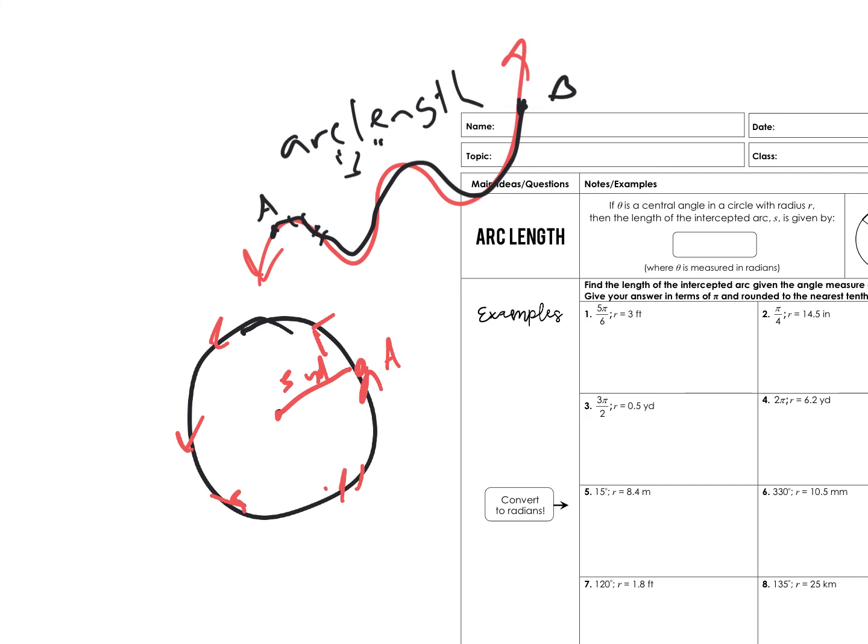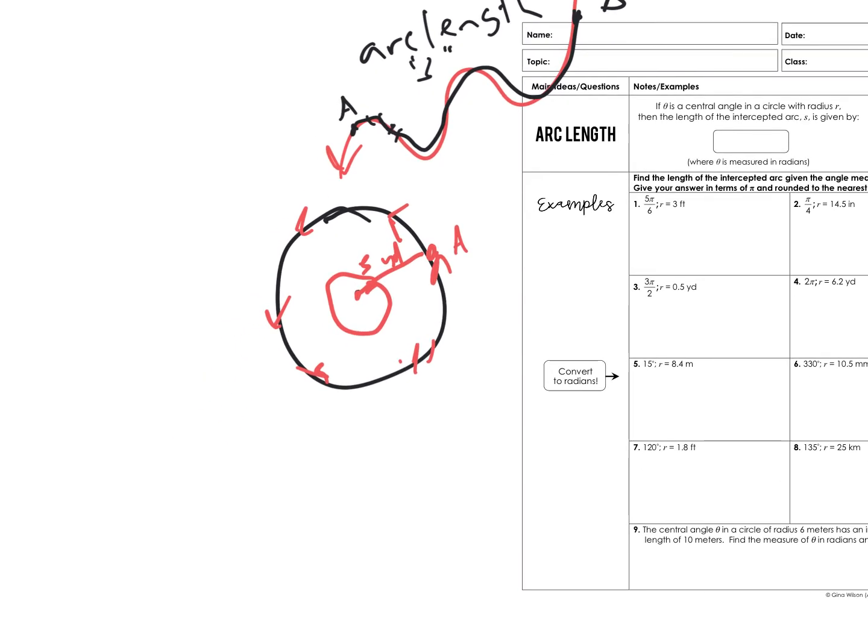Well, that's 360 what? That's the angle traveled, 360 degrees. We call that a central angle. But the distance is called what on a circle? Circumference. So that would be the circumference of the circle. And we all know the formula for circumference of a circle is 2 pi r.